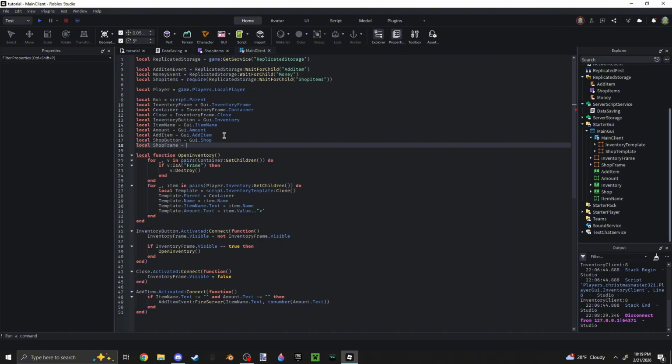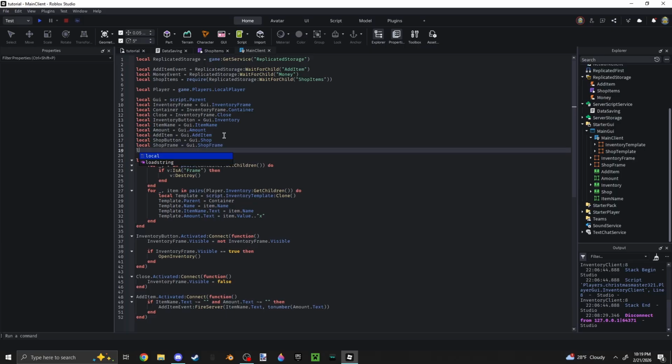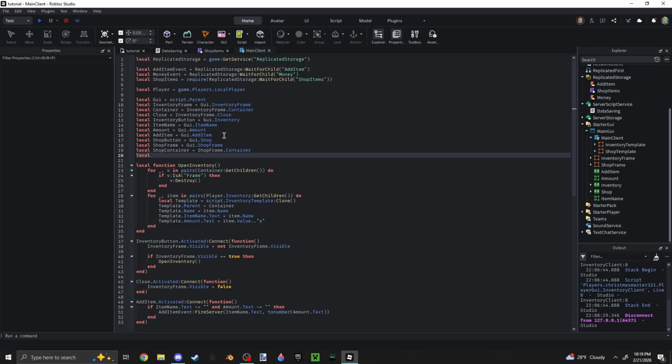This will be equal to the GUI.shop frame. Then we'll get the local shop container to GUI. It'll be shop frame.container. Then local shop close will be equal to shop frame.close.